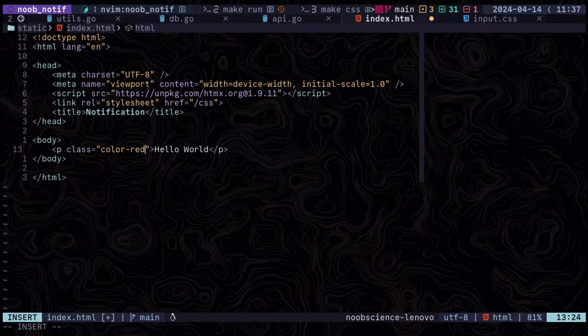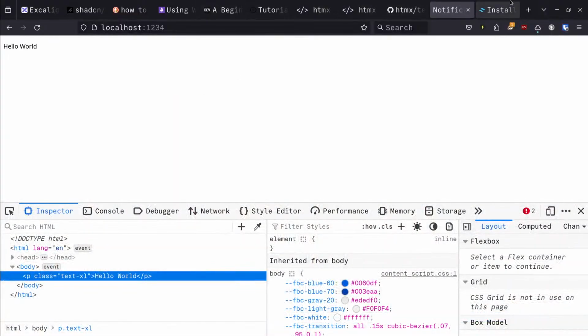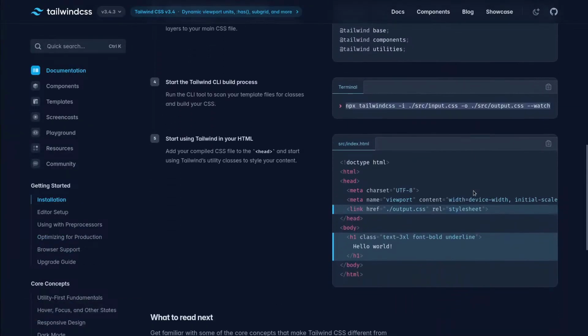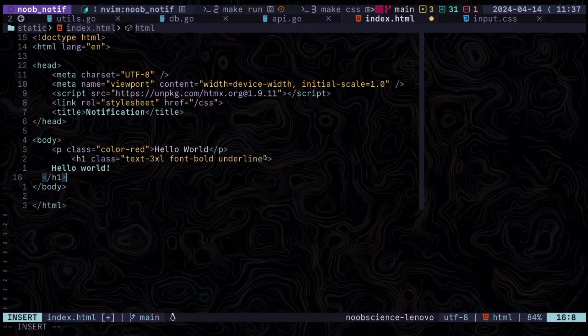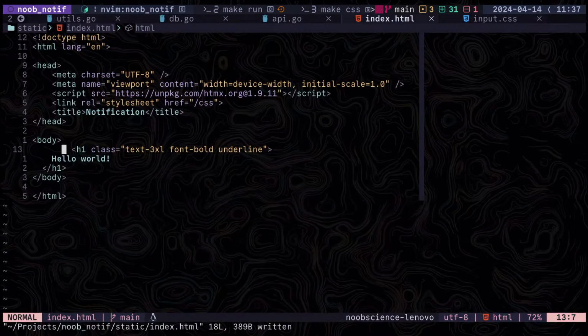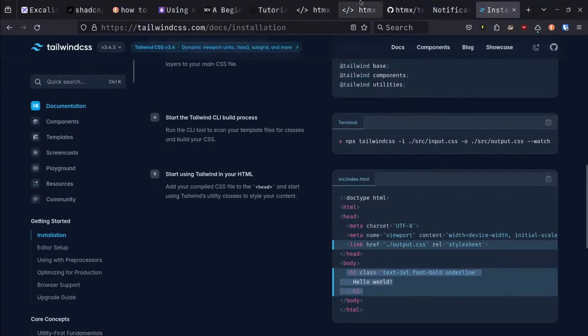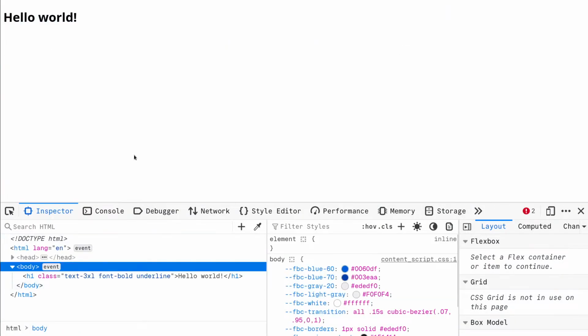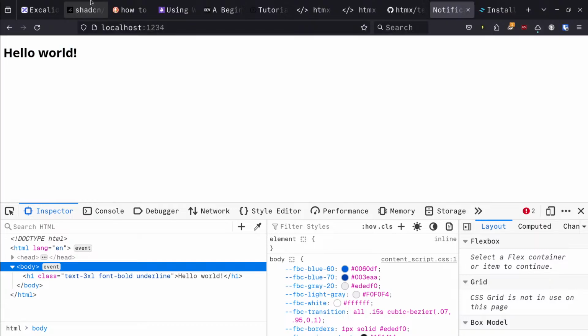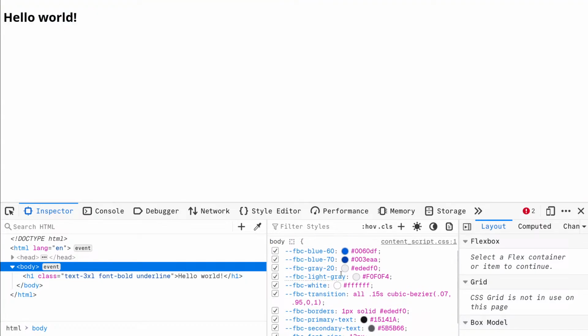Like color red or something? You know what, I'm probably mistaken. So let's just copy what they're asking me to. Oh, there we go. That was the underline though.